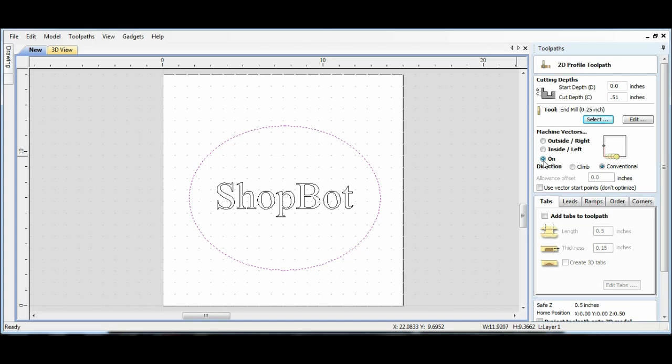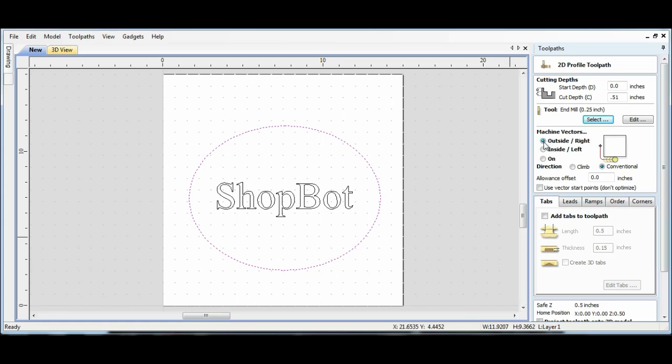But also keep in mind that it remembers your last option. So if the last thing you were doing was cutting the inside shapes out, and you come back in and you don't pay attention to that, and you want the outside shapes, there's going to be a problem. You're going to accidentally cut the wrong side of the line. So definitely get in the habit of making sure you're cutting on the right side of the line. On the correct side.